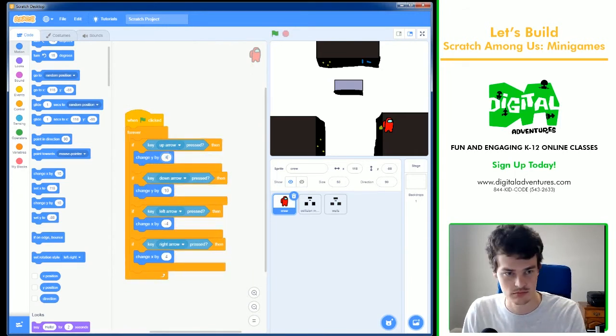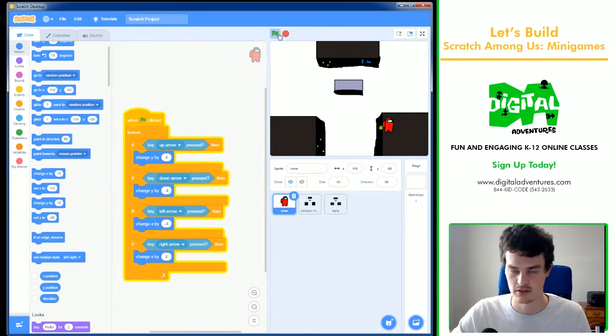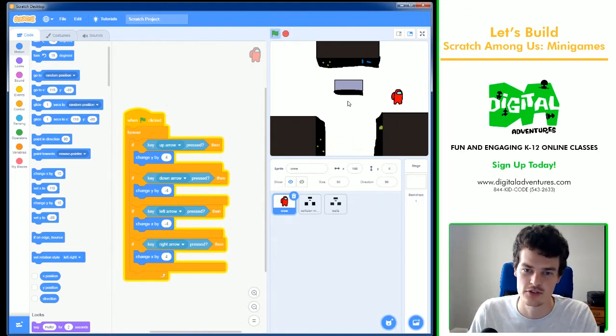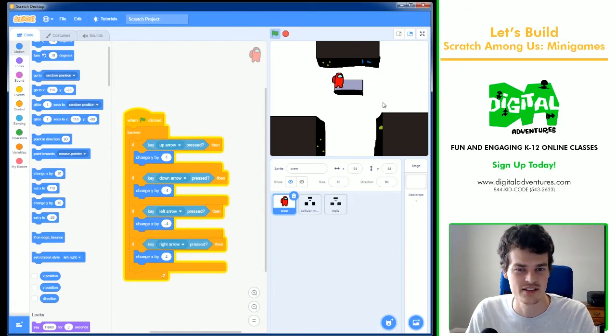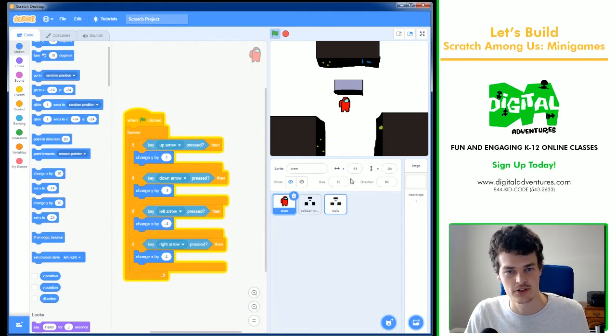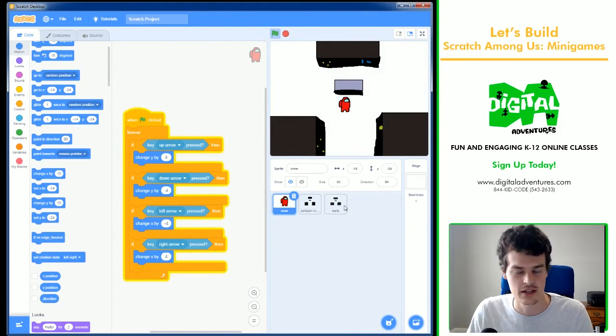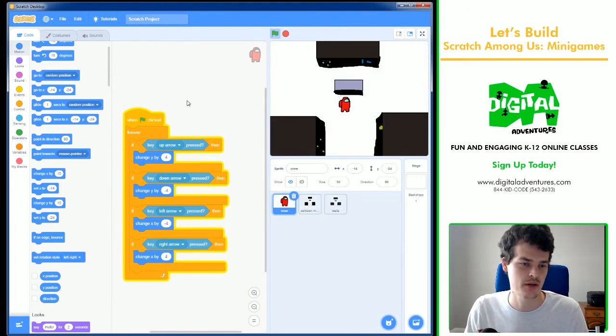By 4, down, -4. Okay, now you'll see my game. It's great, although I can just fly through things, but I don't want that to happen. That's not exactly a great game if you just fly over all the blocks and all the walls. So what I'm gonna do is now prevent my character from moving if it notices that it's touching the collision mask, but not the wall. We wanna use only the collision mask.